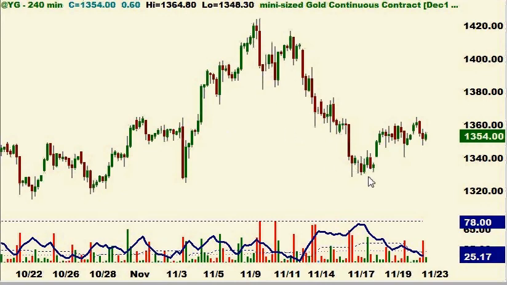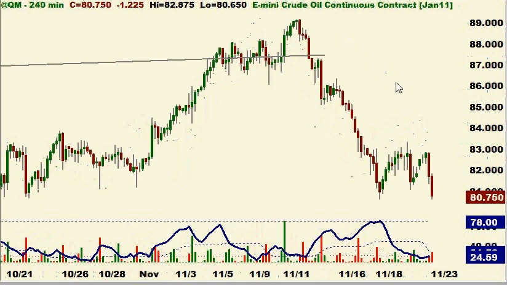You can count this as an impulse down complete and a corrective rally back up. But overall, I think the pattern is impulsive to the downside and corrective to the upside. So I favor that the top is in gold, and it's probably a sell on these weak rallies. But again, one step at a time.